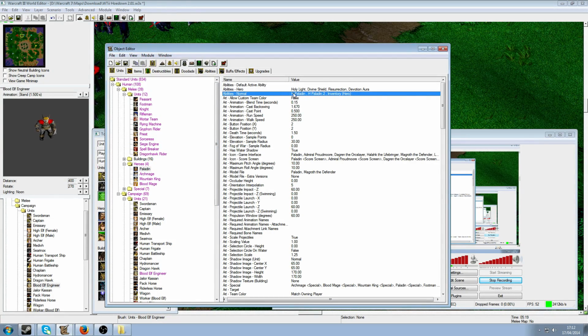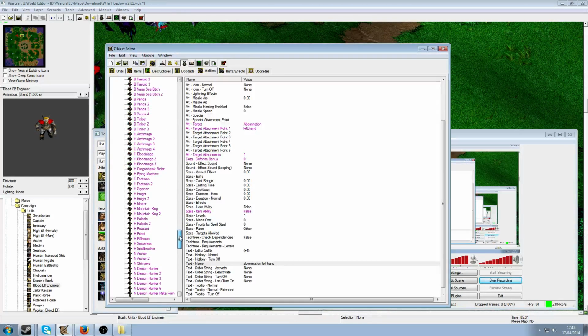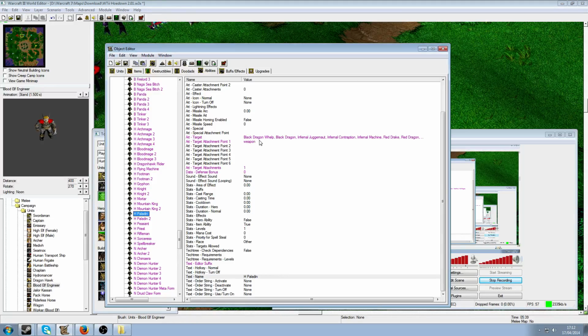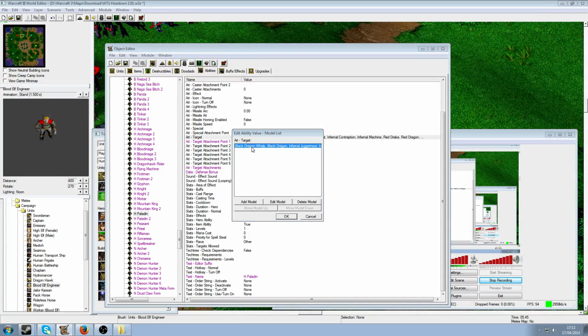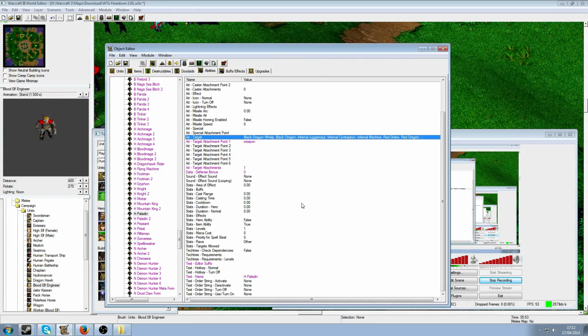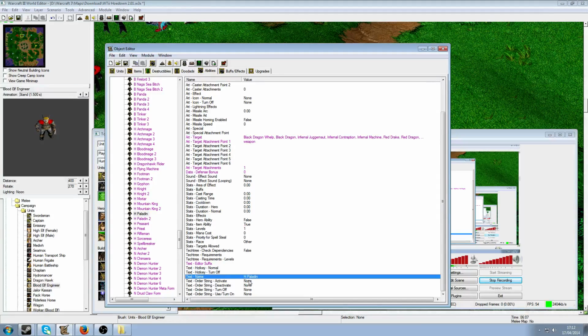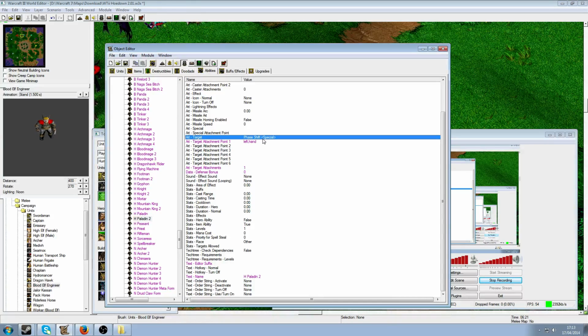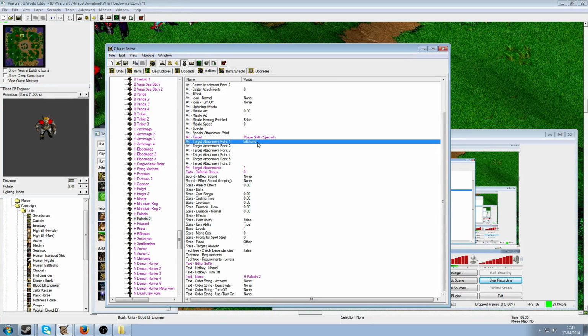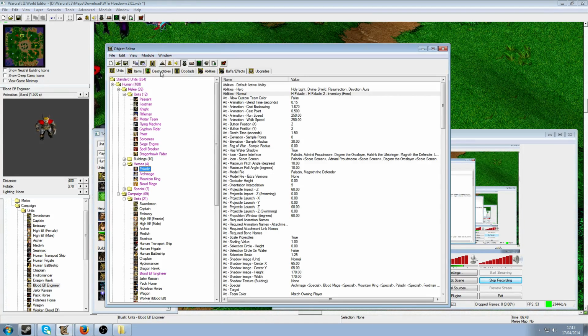Okay, so he's got a couple of abilities, H Paladin and H Paladin 2. Let's quickly go over those. Those aren't really relevant, they're just backing up what I showed you. He's got the Black Dragon Whelp attached to his weapon, so that's that glowing fire effect. You take away the bonus and give it a name so it's easy to find. And phase shift was like this little glowing effect that fairy dragons have when they go into phase shift, which was attached to his left hand, so that made his book look a bit cooler. So just little touches there. You can be very creative with this.